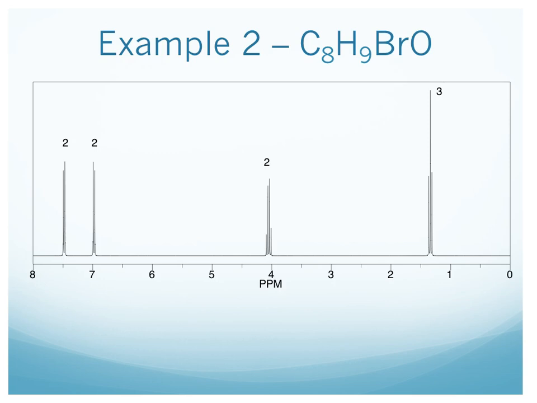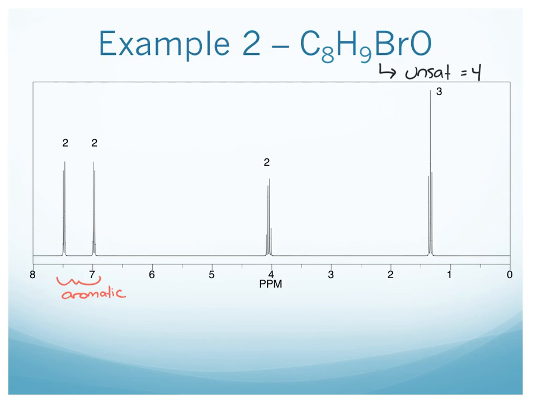Okay, our next one, C8H9BrO. First thing, get your unsaturation count, do the calculation. You should find 4 unsaturations. Okay, now we'll work this spectrum. Again, kind of like in our previous example, we have some stuff going on in the aromatic region.